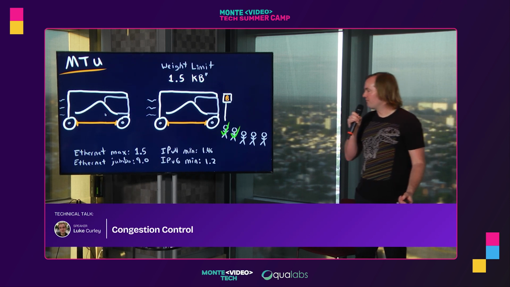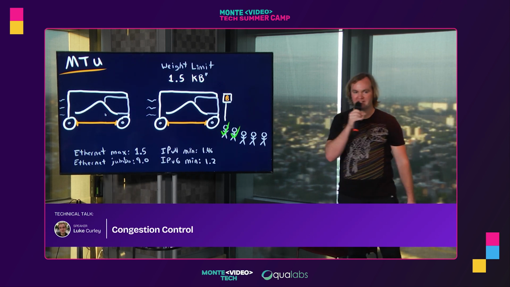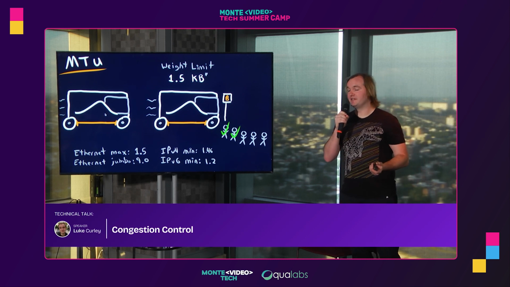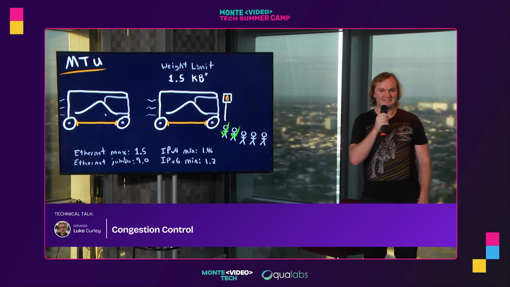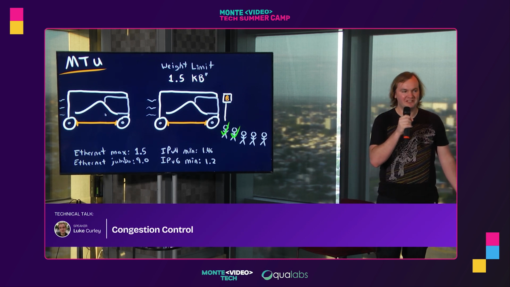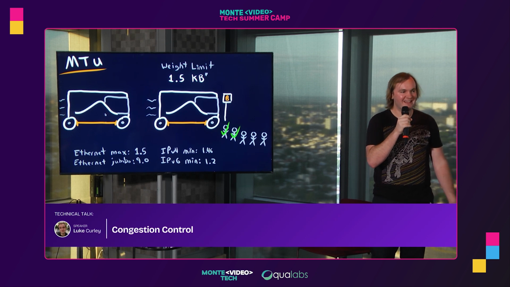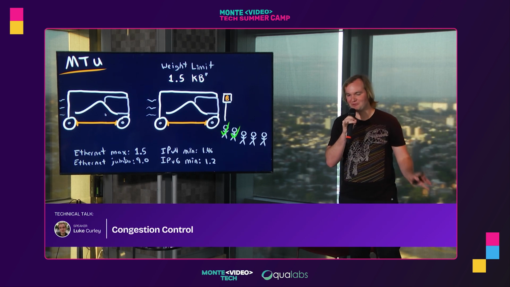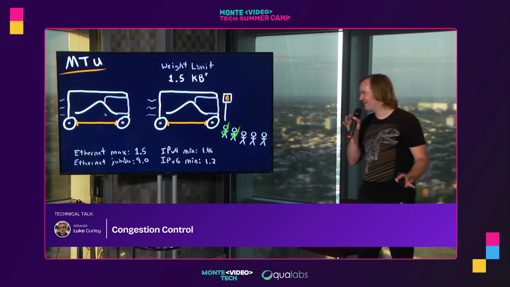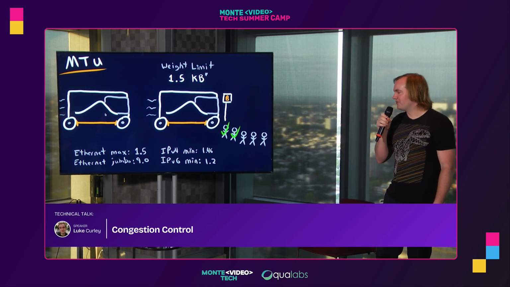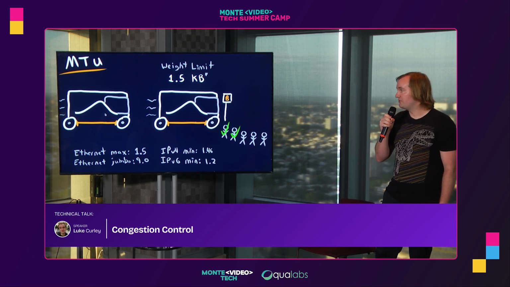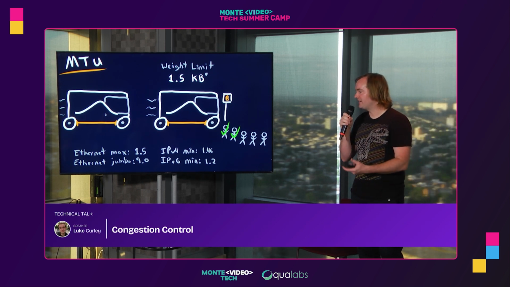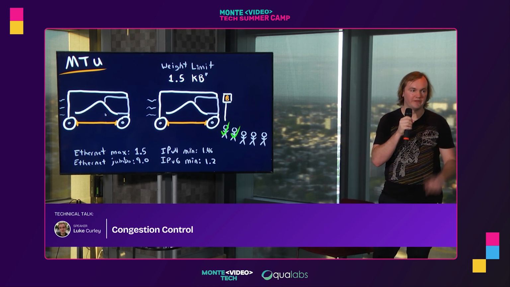So when I generate video, let's say I have these 5 frames I want to send. Some of them can get on the bus. It depends on the size of the bus. They have a weight limit. This is commonly known as the MTU. I'm just going to call it a weight limit. It's the amount of data you're allowed to send in one burst. Again, this is super over-abstracted, but hear me out. It depends on the protocol too. Ethernet, for example, you can go up to 9 kilobytes in a single Ethernet frame, even if your IP packets are much smaller than that.